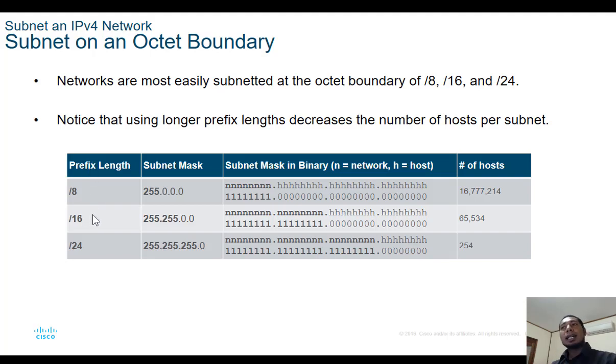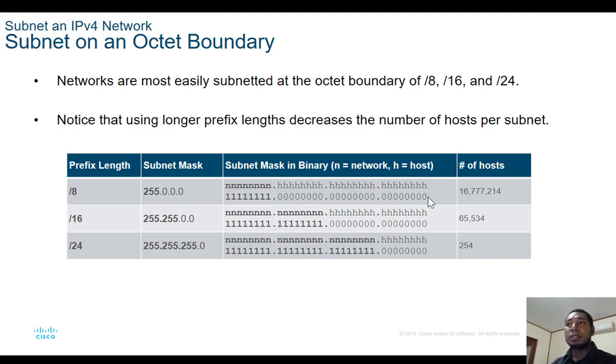Okay, the next class, class A. Notice the number of hosts: you have 16 million. How did we end up with that number of hosts? Typically when you're trying to find the number of networks, you read from left to right. If you're trying to find the number of hosts, you start from right to left. The bits that are on, the 1s, there are 8 of them. The rest of the bits are all 0, which represent the host.